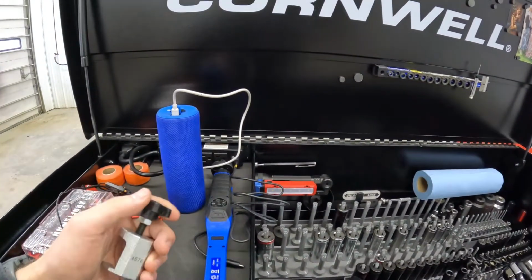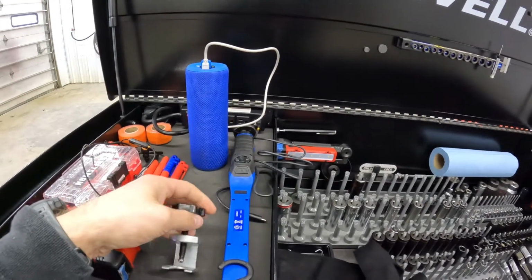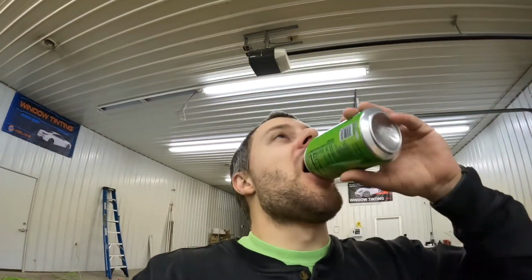Now if you know anything about tool trucks, you probably already know that they have some pretty ridiculous interest. So you need to be aware of that, and you need to try to pay it off before you get hit with the interest rate, because even at their lowest interest rate, it's still like 9%.